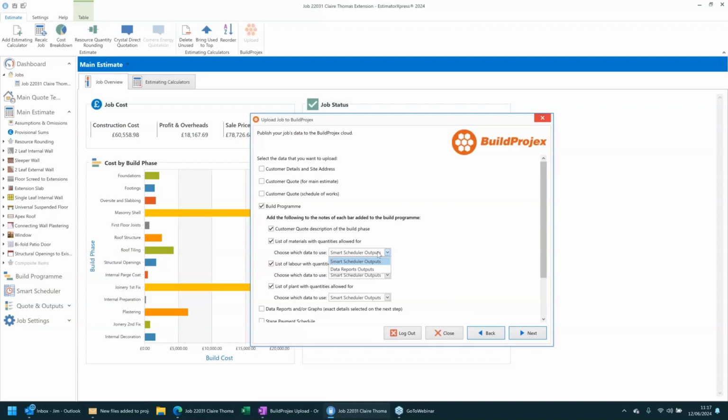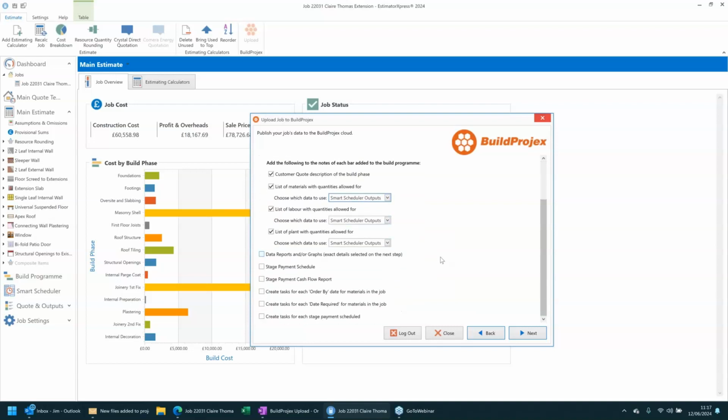If you've used smart scheduler, you should always use that data because it's more relevant. Things are rounded, things are amalgamated. So it defaults to that because if you've used it, it's definitely better, more relevant stuff to be uploading. So I will leave that as it is.